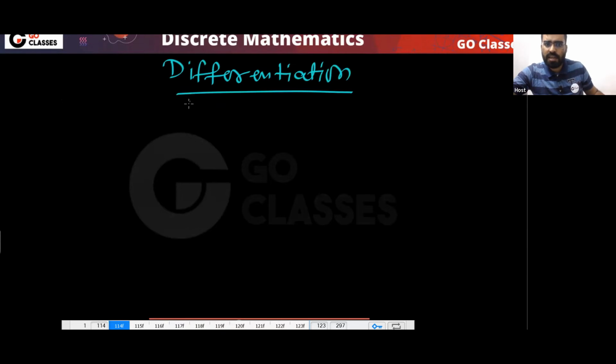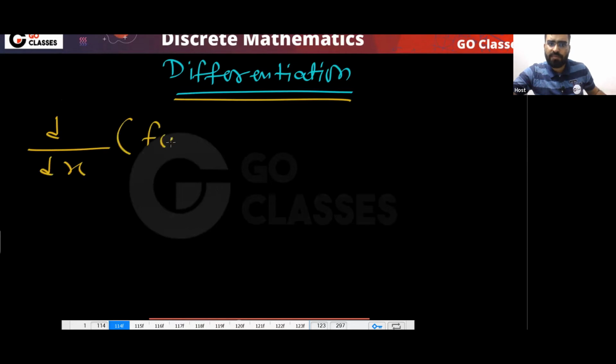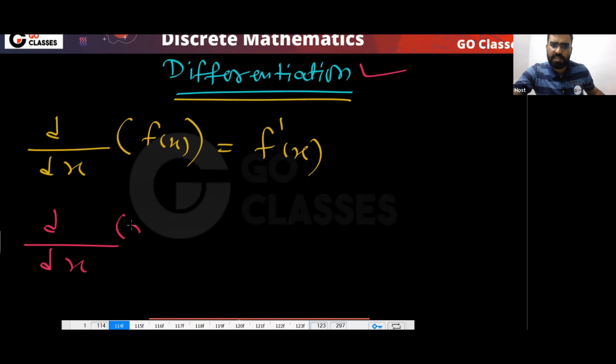Can anyone say what differentiation is, as you have seen in school? This is d dx of some f of x. We also write it as f dash x. For example, a very famous one, your favorite: what is the differentiation of x power n? That is n into x power n minus 1. This is the favorite, right?